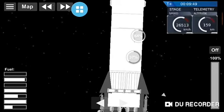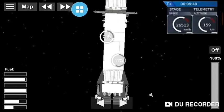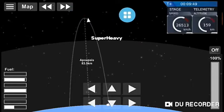And then the boost back. So everything is so far looking great, right? So far, so good. We're going to flip the stage back around, and as we enter that atmosphere, those grid fins are going to pop out and start the guidance through the atmosphere. And so we're about 4 minutes away from when it would touch down, right? Exactly. Yes, about 4 minutes away. Everyone's really excited. A lot of energy. It's awesome.